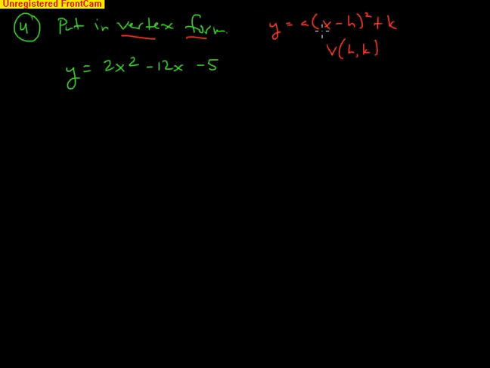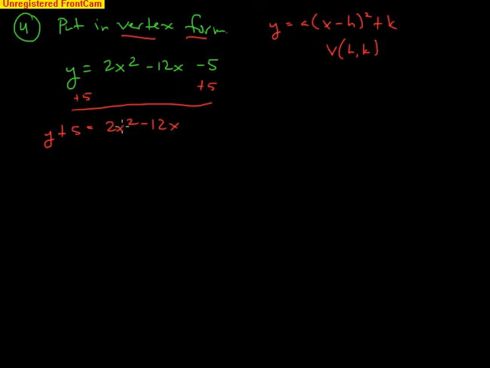We need to write this guy like this. Well, notice this x minus h squared looks very similar to the problem we just did, so I think we need to complete the square. Okay, so we're going to complete the square here. Again, I only care about the x terms, so get rid of this 5. So we get y plus 5 equals 2x squared minus 12x. Okay, so we get rid of that 5.